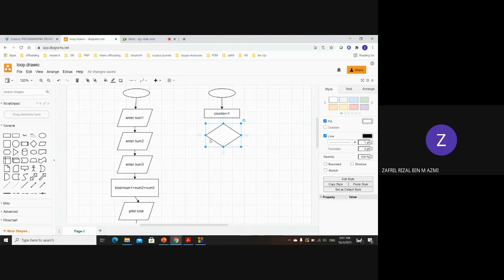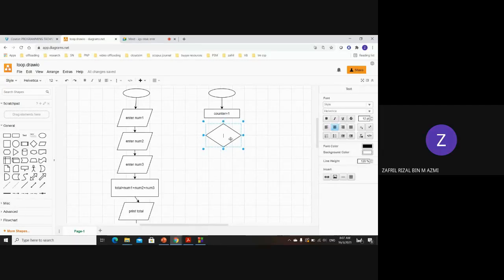We start with counter equal to 1, and then we end the counter with what number? While counter less than 4. Okay, 4 correct.